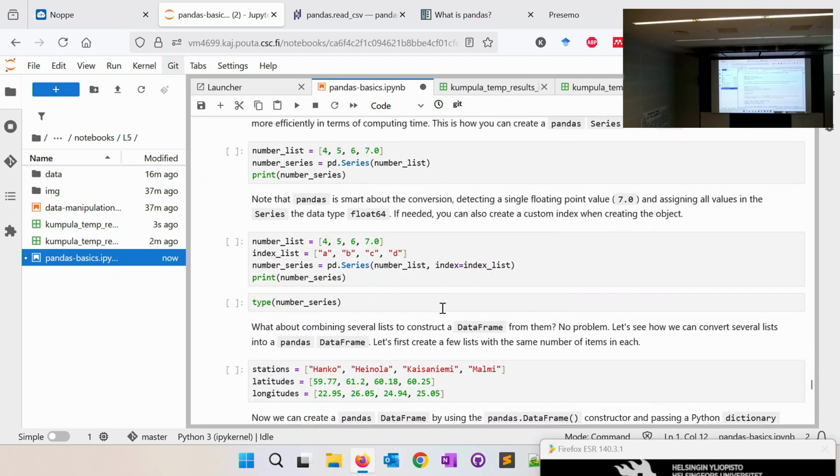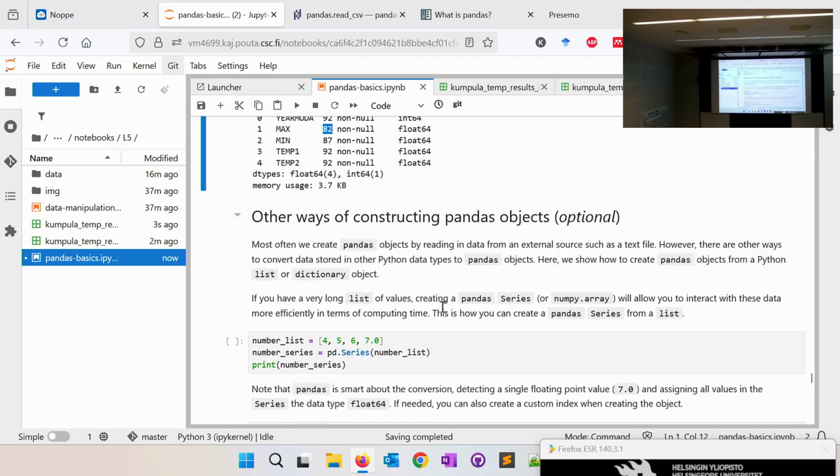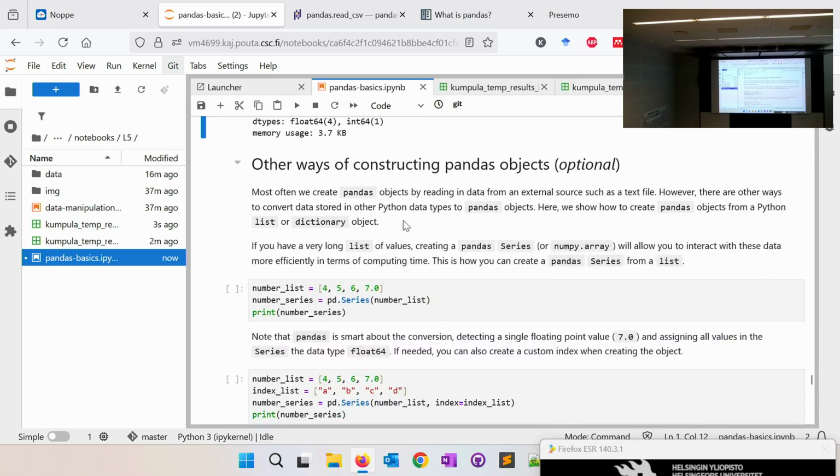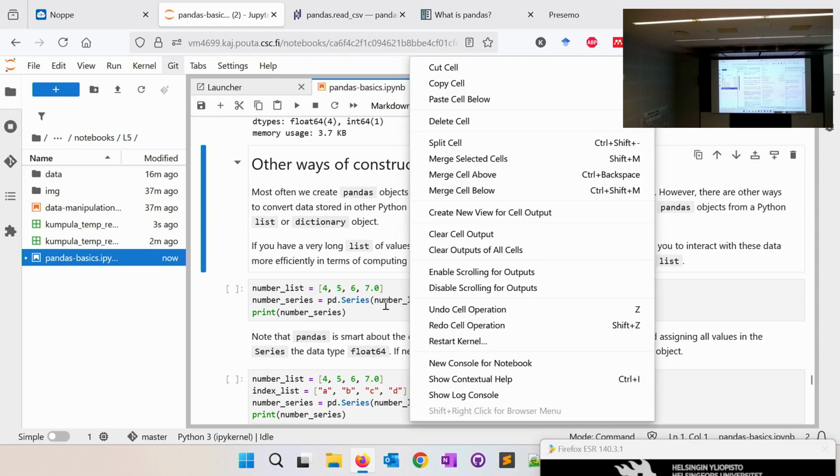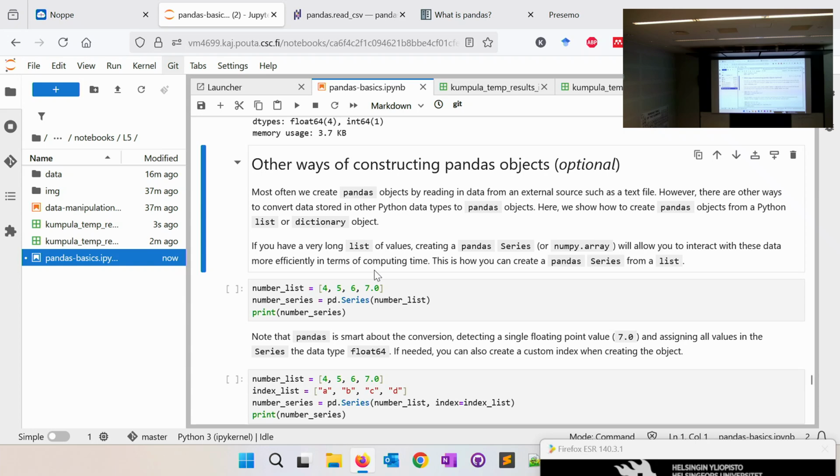Okay, this is the part that everything is typed in. I'm not going to go through it, but we take a very quick look, and that's constructing pandas objects. So now very often we get our data set from somewhere and we want to use it, but sometimes you might want to create your own data set. So you have some values, you want to change them into a pandas data frame and do your analysis. So that's also a possible scenario. Like we do it quite a lot in world of GIS.